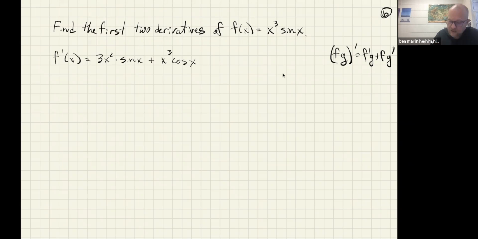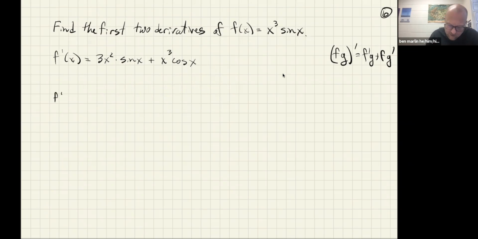You might, in some cases, want to factor out here, like to say, I can see an x squared that comes out of that. So I have x squared times 3 sine x plus x cosine x. For what we're doing, that's not really an efficient use of your time. But sometimes if you wanted to set this equal to 0 and solve, then you might want to do that. But for our purposes, we need to take the derivative of that thing, and you should stop and ask, is there anything I can do to simplify this? If there was an x squared sine x and a minus x squared sine x, you'd cancel them out. But for what we've got, we don't have that.